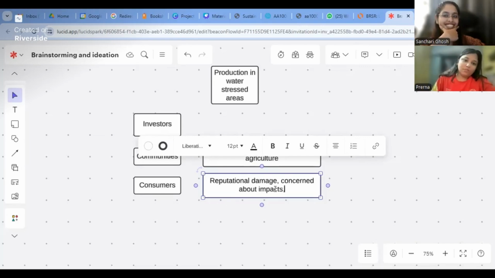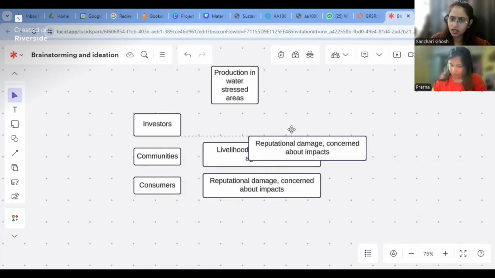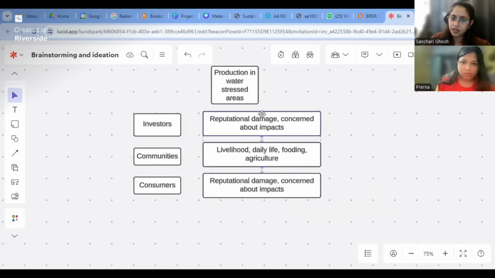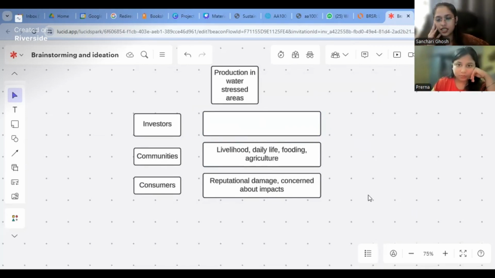No, I think no. That will be important for investors. Supply chain management is a separate material topic altogether. Production in water stress areas has a connection with my supply chain, but if I bring it out as a separate material issue, later I can create linkages within the material issue. For investors, say, production in water stressed areas, producing all of this stuff.